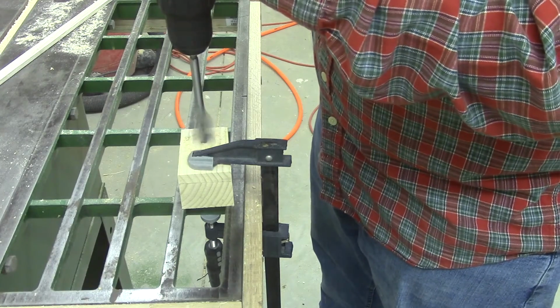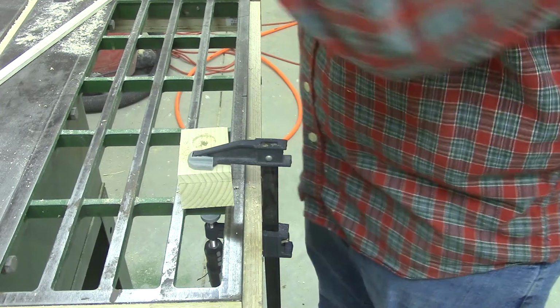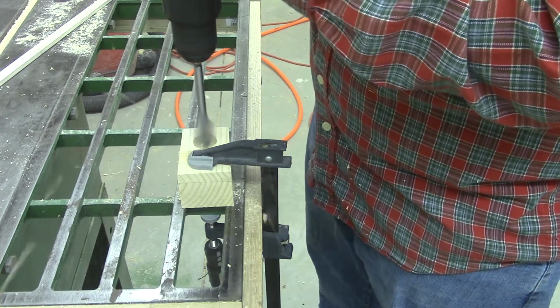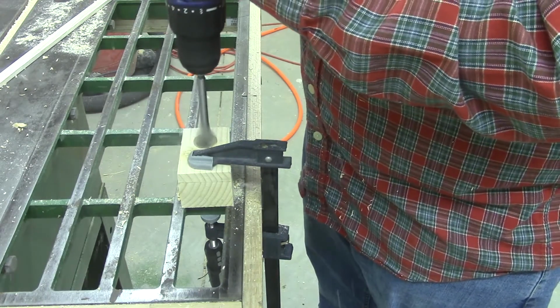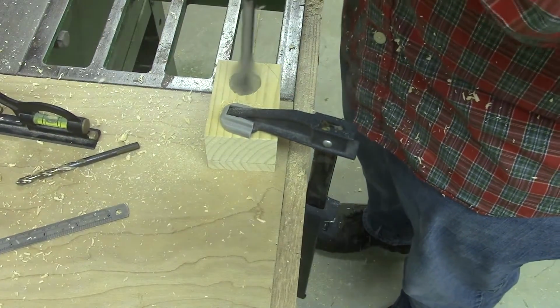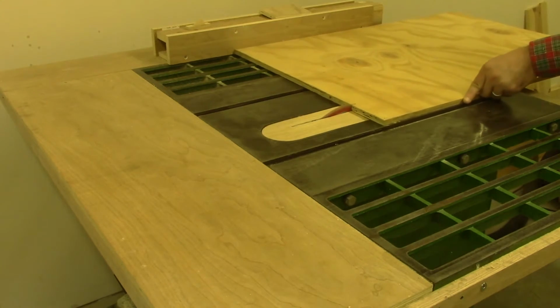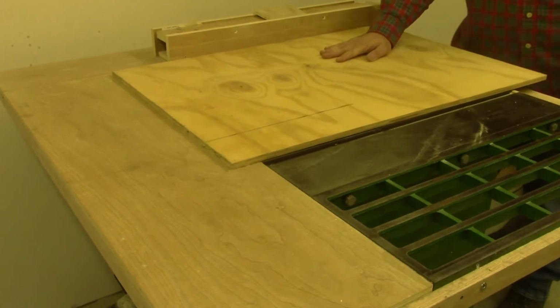Spade bits aren't the most accurate things, but I don't have access to Forstner bits at this time. And I'm drilling in from each side to ensure there's no blowout. Once they're cut, you can start adding in your side panels.